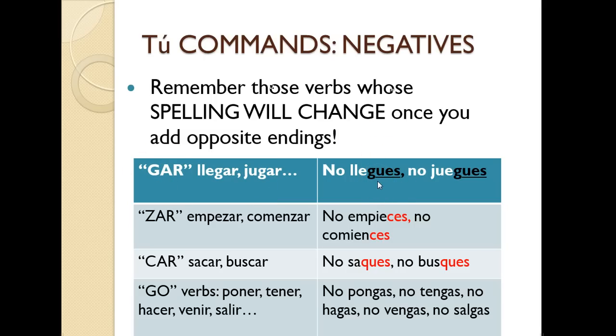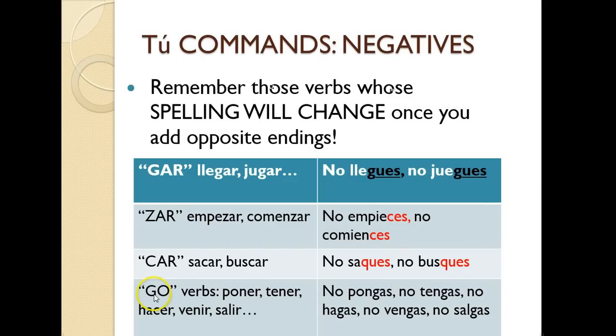It looks kind of like the preterite, except there are no accents. Look at juegues. I've got two changes here. Not only is it stem changing, but then I also have to add the U because it's a gar verb. With the zar verbs, remember the rule that I cannot have an E after a Z, so that's why I'm changing the Z to a C here. And with car verbs, I'm changing the C to a QU. All of these are going to maintain that preterite change, except notice that there are no accents.